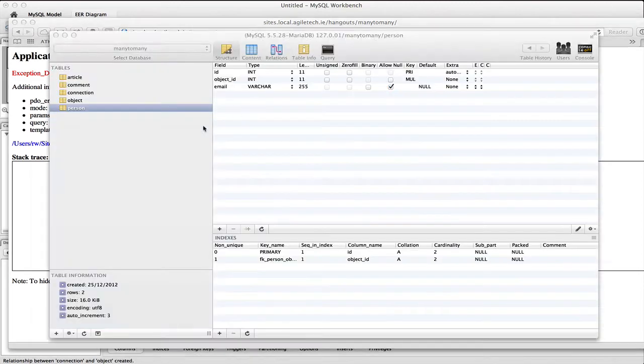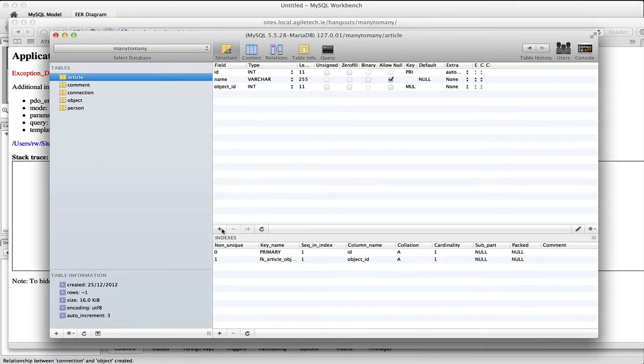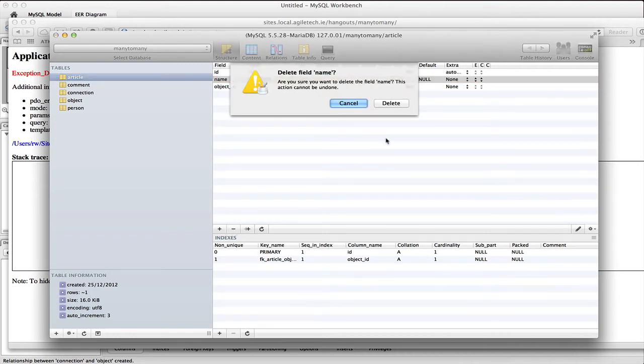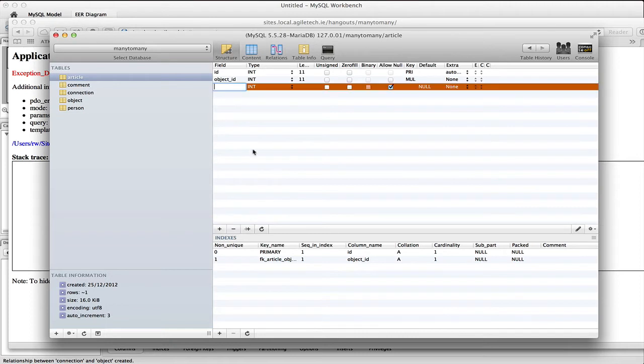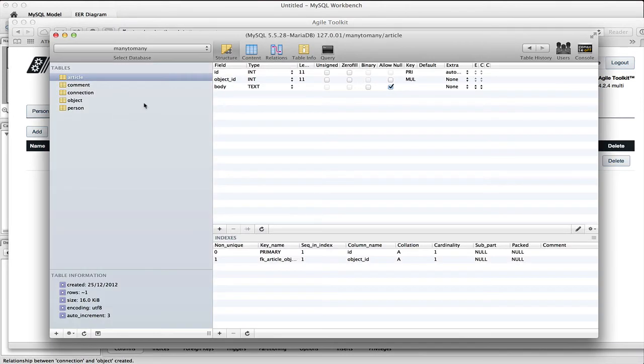Okay, body. We need to have article. Name, but not in name anymore, right? Because it's inside the object. We need body though. Okay, we can have a couple of articles now.